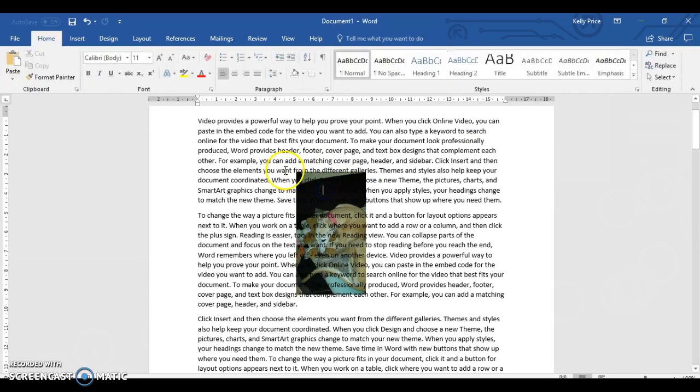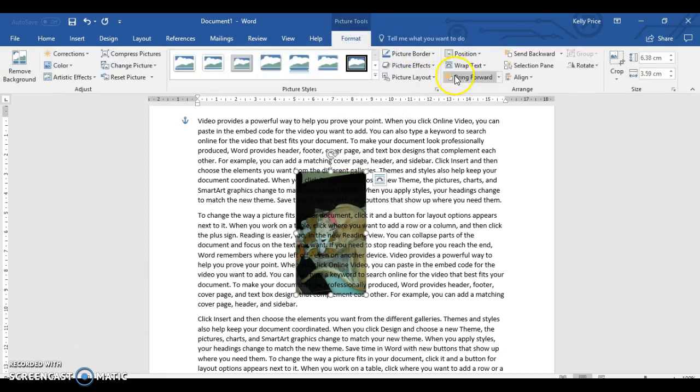Then you can actually put your image behind text. Now that's generally quite handy, particularly if you want to manipulate an image, but I'll probably show you a little bit more of that in another video. The only trouble is I can't seem to select my image that well. Right, I've got my image back now just by clicking around a little bit. So I'm going back to format.